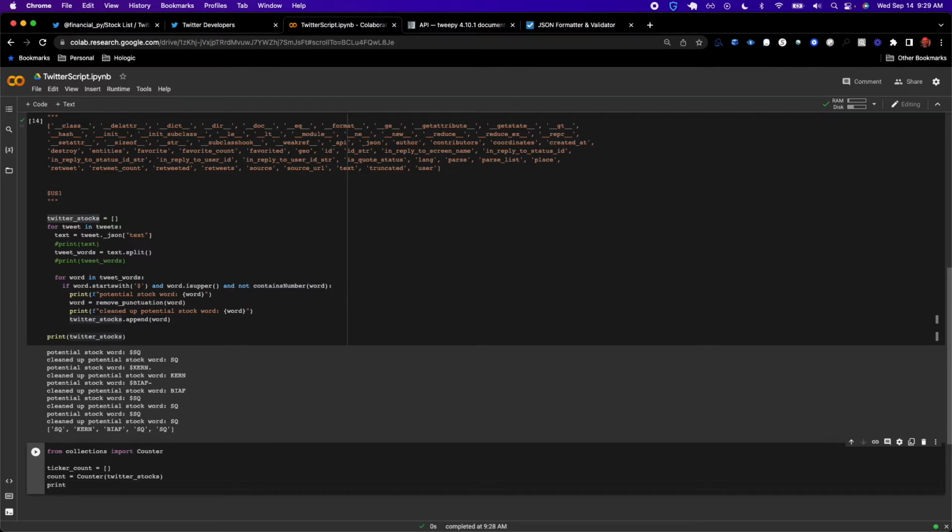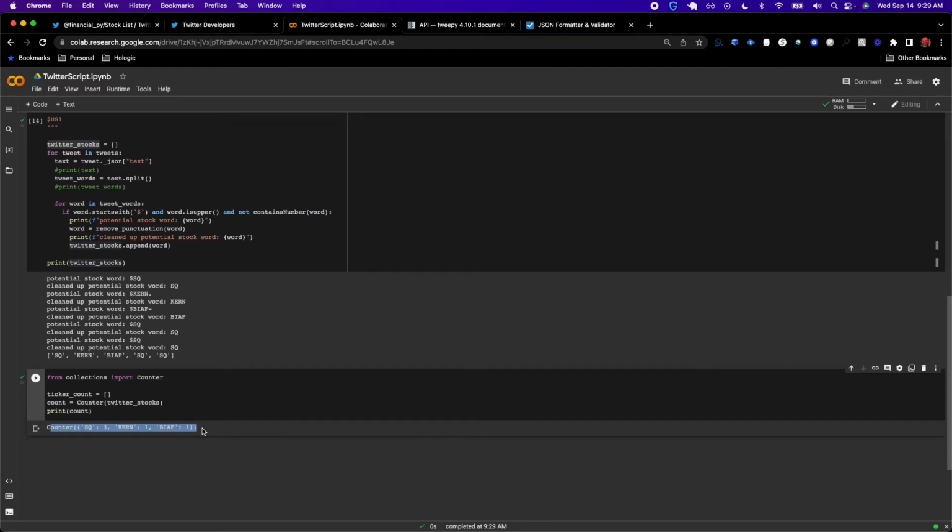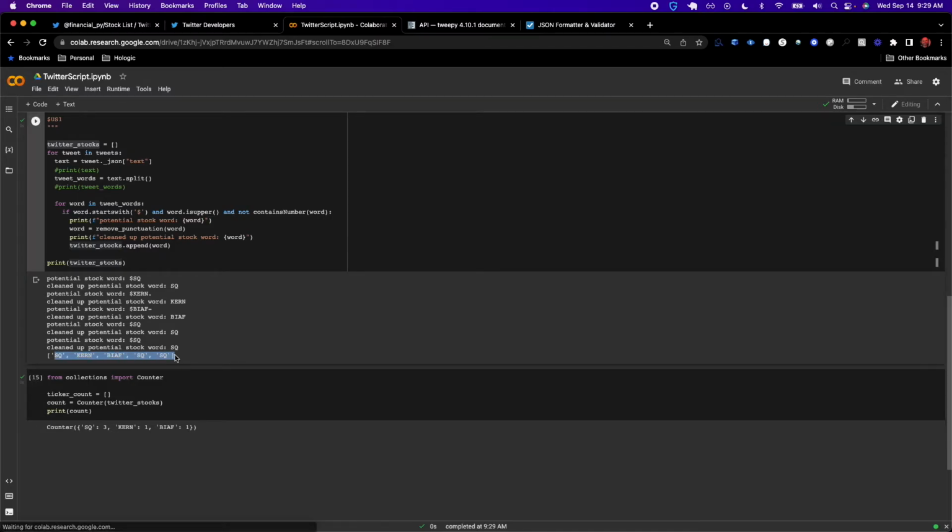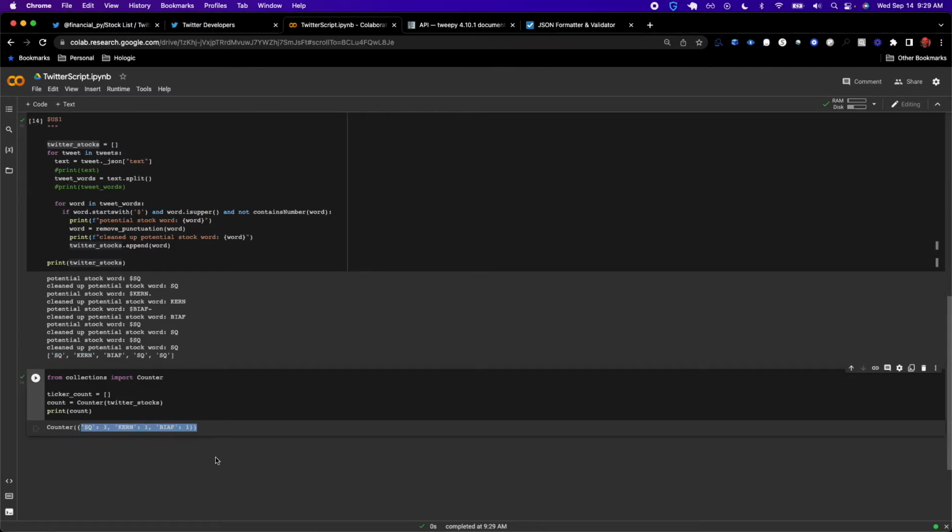Let's just print that so we can see what that looks like. Okay, so you see what that did is create a map of key values: the records in the list, and how many times they're mentioned, how many times they appear in the list. Okay, so that's a good thing.